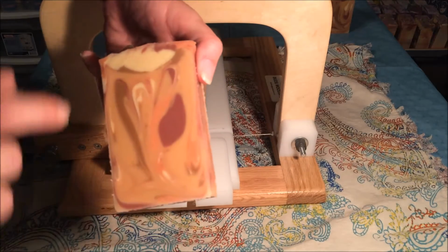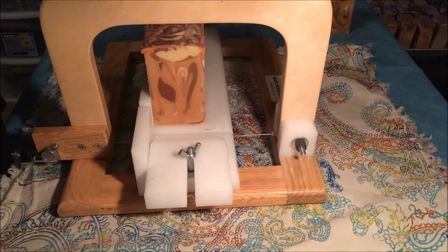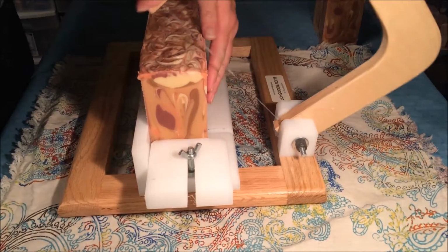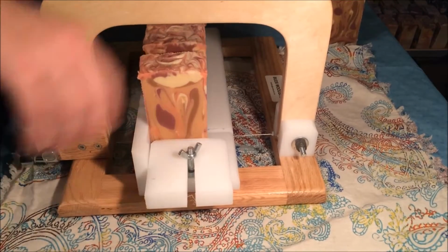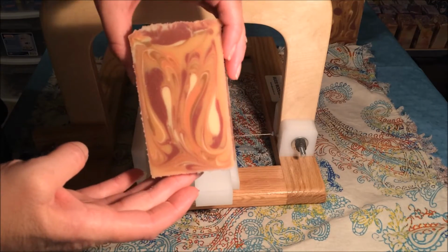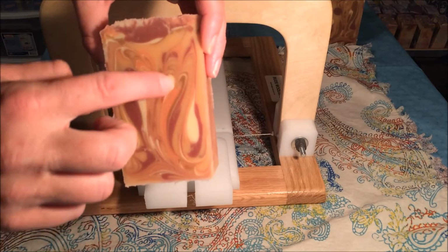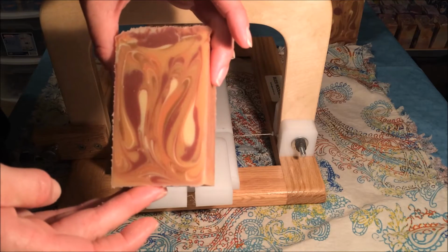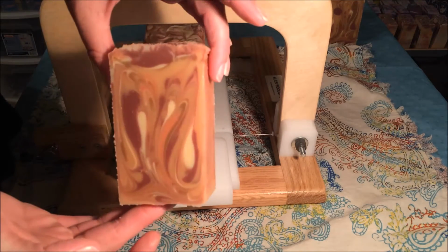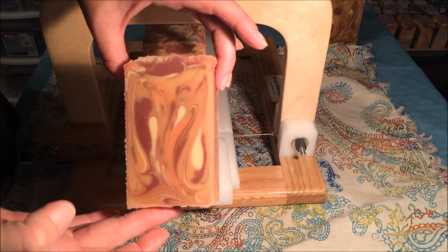Oh, wow, look at that. That is cool. Interesting. Look at that. How different. I do like it. I think that is a neat look. What else we got? Oh, wow. It just keeps changing. Every cut is different. Ooh, look at that pink color. I almost forgot that was in there. I haven't really noticed it until now, that very pink stripe. Look at that side. I think that is really neat. This is really pretty, and I'm happy with the top. It is just very pretty. I put gold glitter on there, of course.